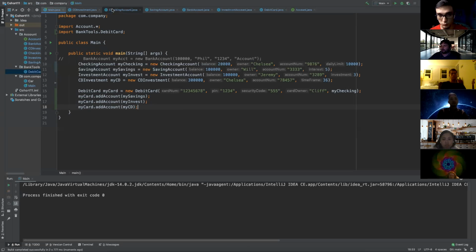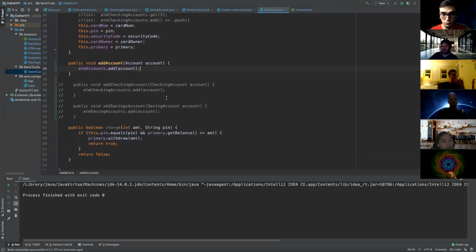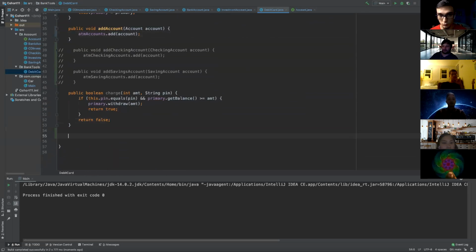Let's actually do a little more with it. I want to actually create a printout system now. I want to display the accounts, the ATM accounts. So let's do void or string. Sorry. No, we'll do void for this. I'm going to just print it in the console here. Make my life easier. Display accounts.